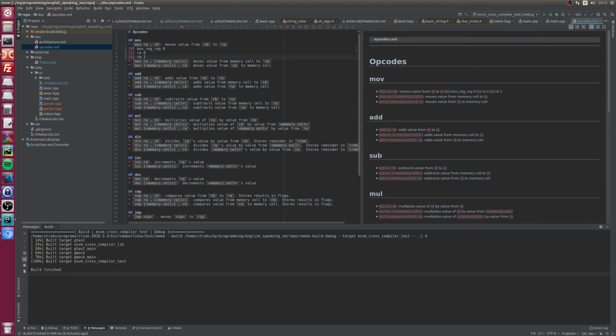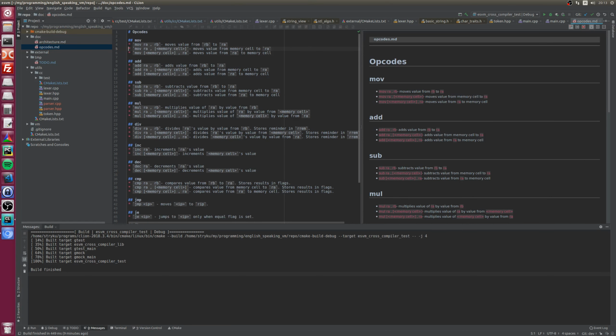So then the interpreter or executor is going to read the first opcode, so it reads 0 and it knows that it is about to move one register to another register. Then it's going to read the next two opcodes, which are the registers. Simple as that.